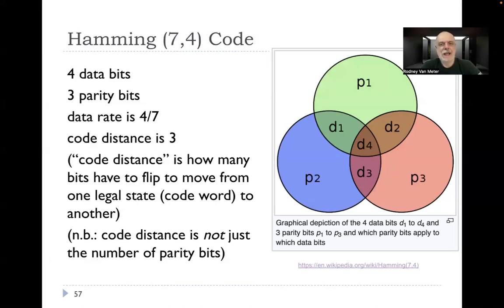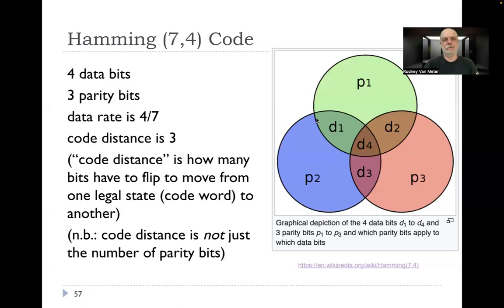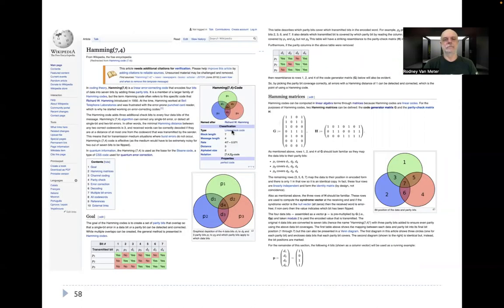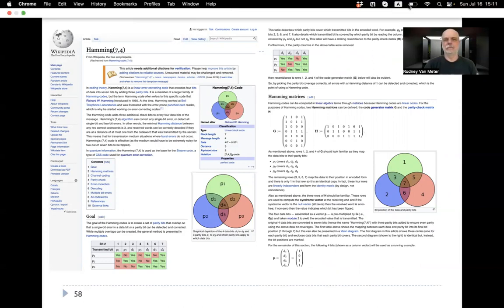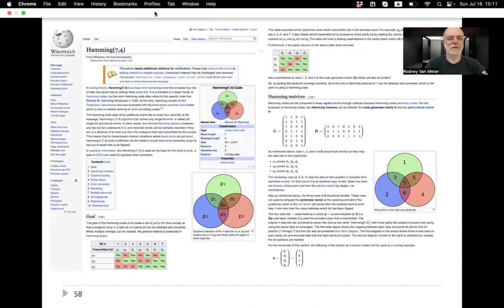Let's see. Now what? Well, as you might expect, there's actually some math involved in this. Hey, look at that. I see matrices. Looks like linear algebra, doesn't it? I think I can zoom here, can't I? Maybe I can't actually zoom. I thought I could zoom in using Zoom, but apparently I'm not sure how to zoom. So it goes.